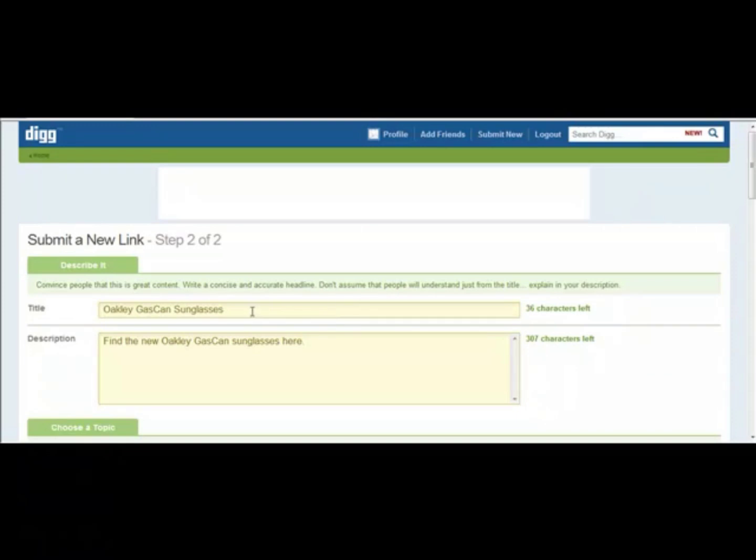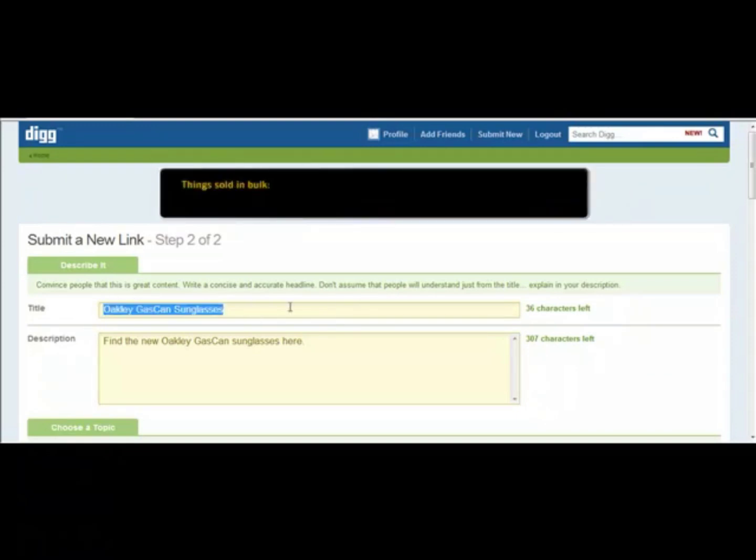After that, it's going to give you a title possibly. Typically, it will pull from the title that you already have for your site. So in this case, that's the correct one because that's the product title. So your specific title, when you're doing your dig, would be the product keyword phrase that you're going after for this example.